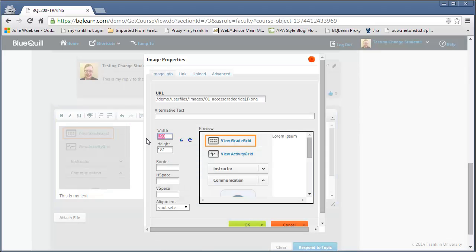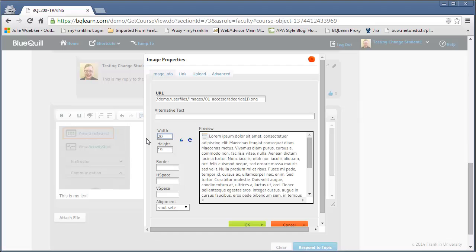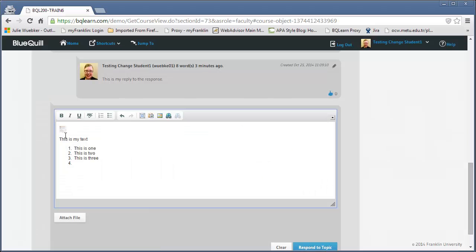So let's make this really small so we can see the difference. So I'm going to make that 20. Click OK, and now it's there, but it's very, very small. So that's another way you can do that. If I want to remove it, I can just go next to it and just hit my backspace, or I can highlight it and delete it to remove those items as well. Sometimes it's easier to just start over, so you can do select all and delete everything in that section, which will also get you to the point where you can start over.